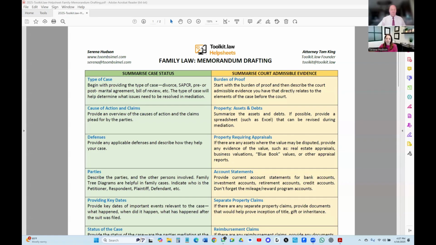It's always good to have a checklist when you are drafting a memorandum for mediation because it's the first time that the mediator is going to learn anything about your case. And oftentimes you've dealt with your case for a couple of days, couple of weeks, couple of months maybe. You know your case in and out, but you need to make sure you can explain it to other people so that they can get all the information in such a short amount of time and space so that they can know exactly what's happening.